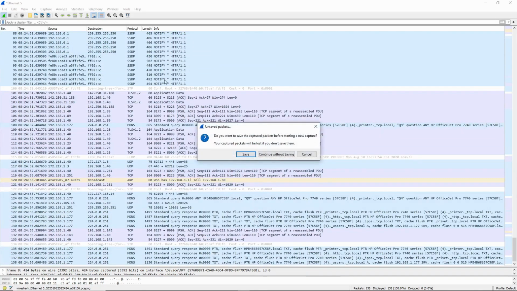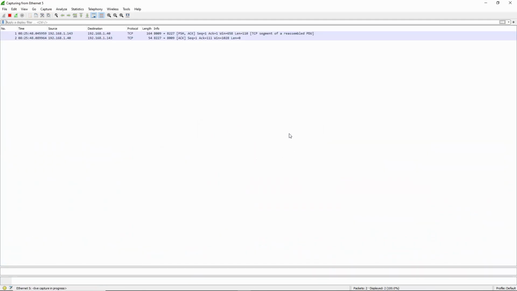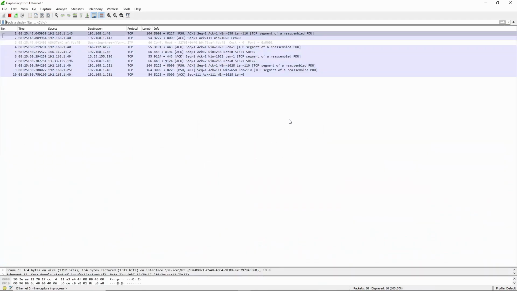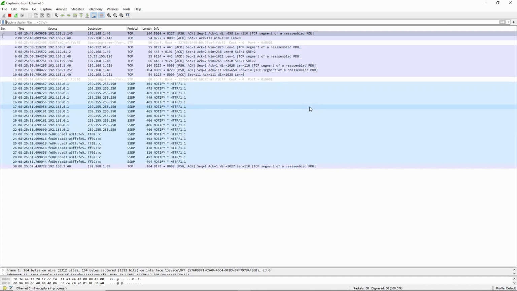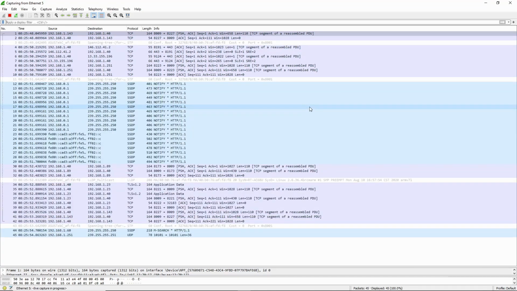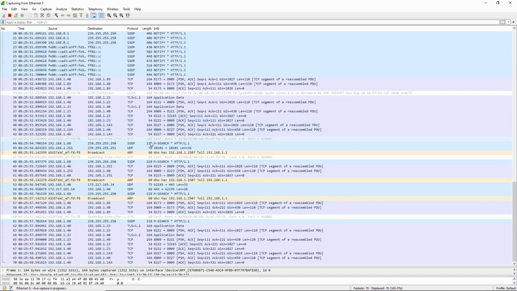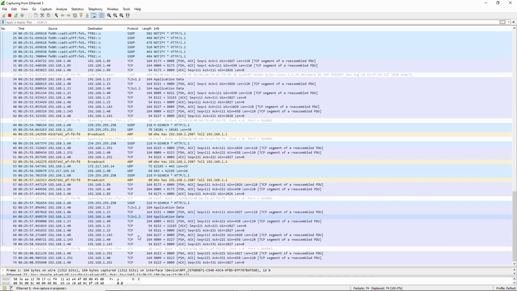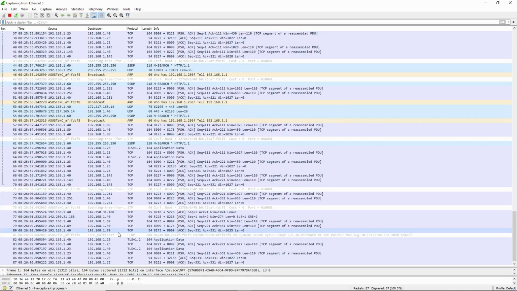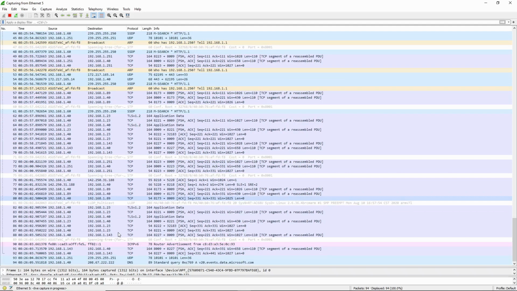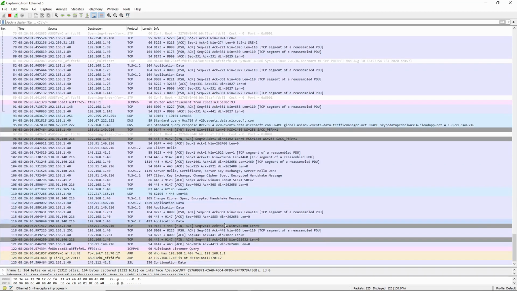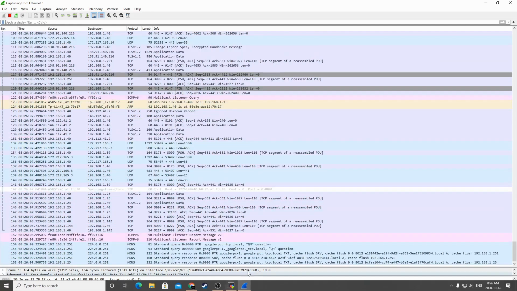So I'll restart packet capture, and I won't save. It's going to continue on the adapter we started before. Now in this case, I want to show you a real world example already, and then we'll get back to the user interface. So telnet is insecure. I'll just say this right off the start: do not enable telnet for too long. It's terrible, and you will see how terrible it is later on.